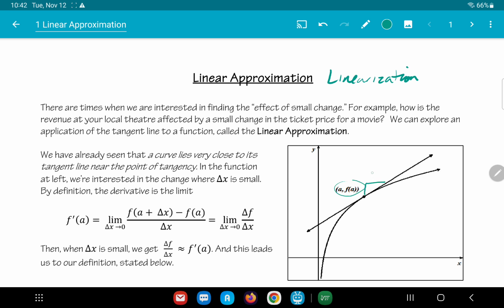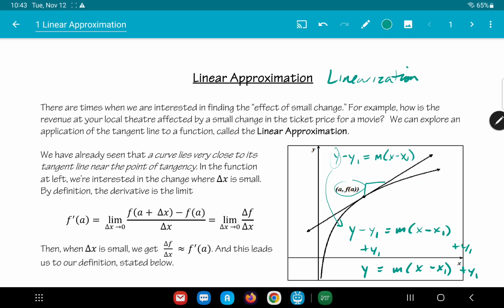And once you have the point and the slope, you can then write it in y minus y1 equals m times x minus x1 format. The only extra added piece to this now is once you write your equation of the tangent line, we're basically going to solve for the y value, and we're going to make y turn into an L of x. So let me show you what that looks like. If we have y minus y1 equals m times x minus x1, I'm going to add y1 onto both sides, and then that y value is just going to turn into an L of x.